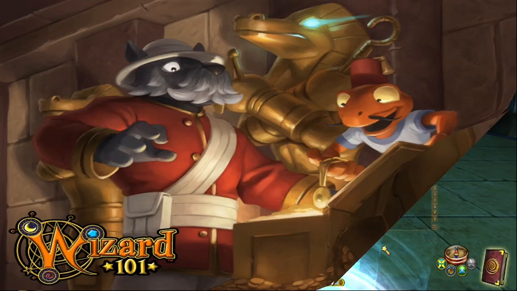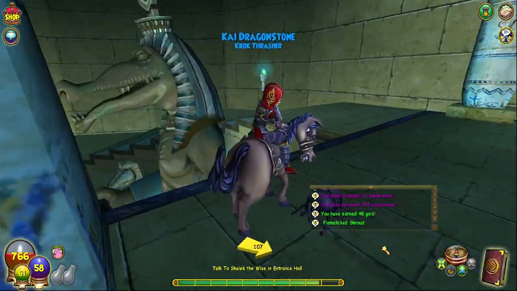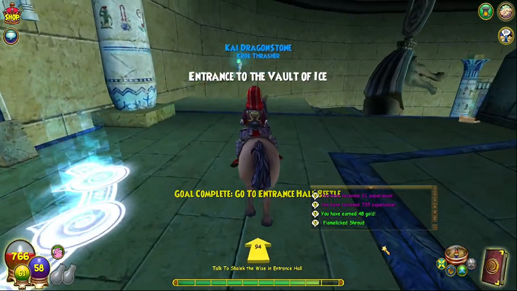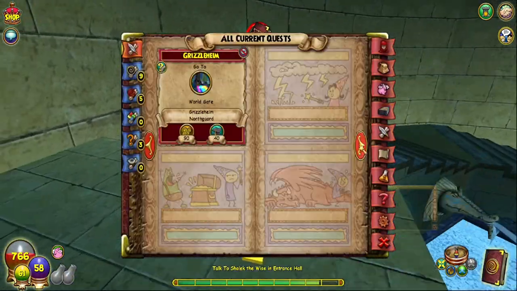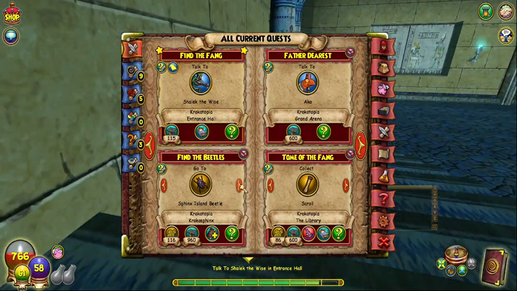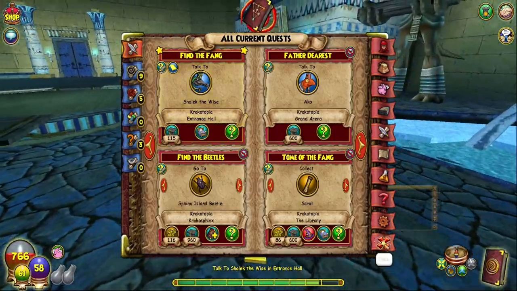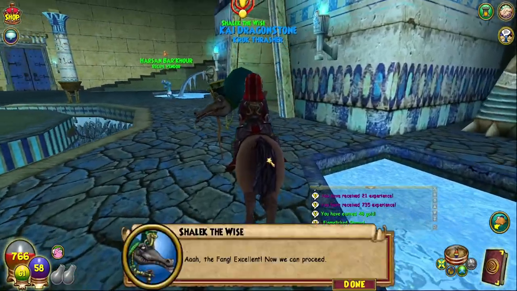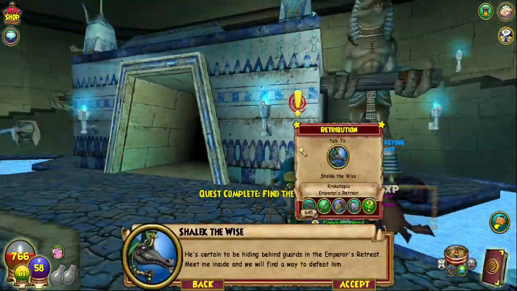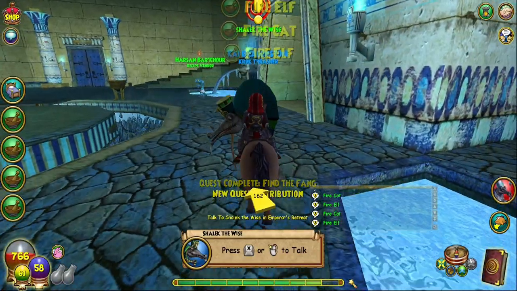That was actually something I've always forgotten whenever I did the Vault of Ice. I gotta... Sphinx Island, I think that's the one out back. Alright. I basically got them all except for... Alrighty. I'll do that one later.